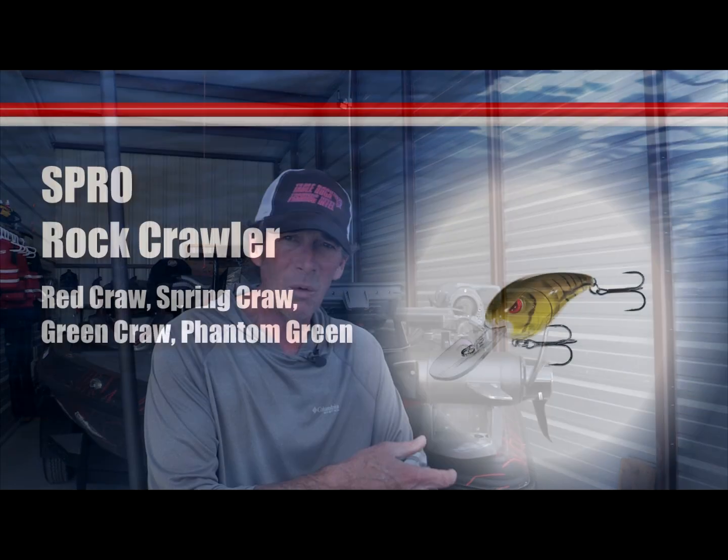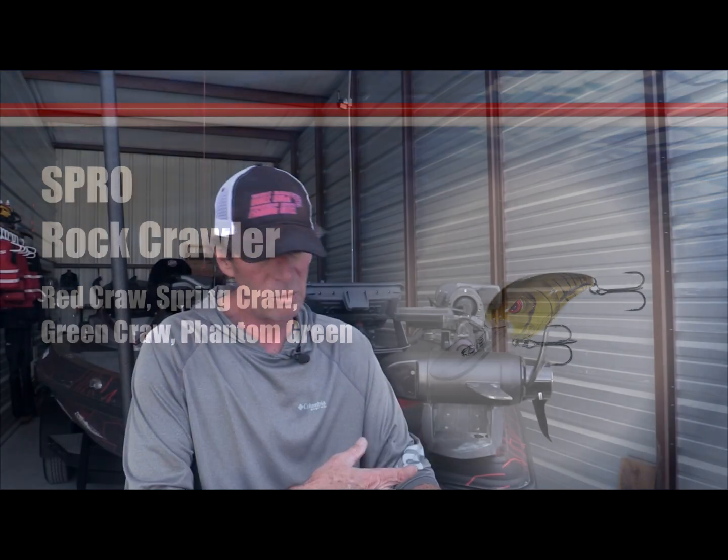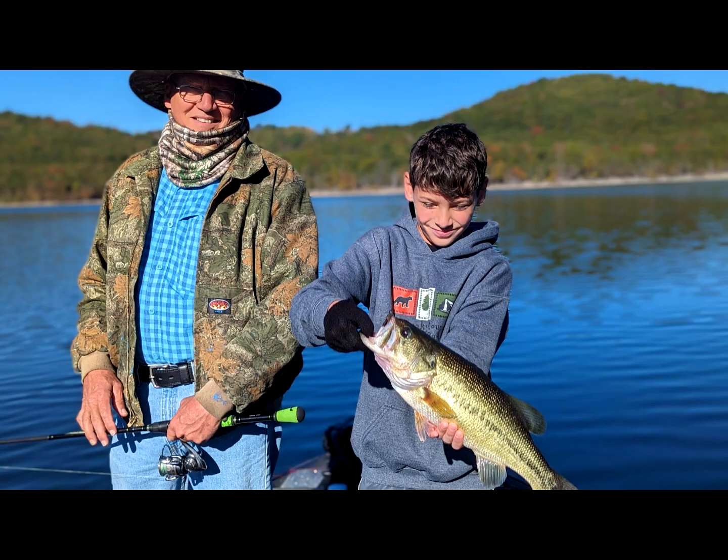Crankbait bite, if you've got wind and a little bit of cloud cover, you can catch them on a rock crawler, you can catch them on a wiggle wart, on those channel swings, both in the creeks and on the main lake. But you've got to cover a lot of water. I mean, you're going to cover a 150 yard stretch of bank and maybe get 2 or 3 bites, and hopefully one of those 2 or 3 bites is going to be a keeper. So it's not been a super great bite up there as well.